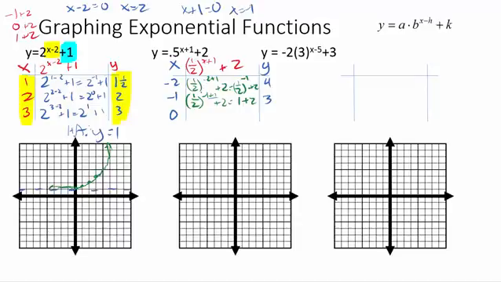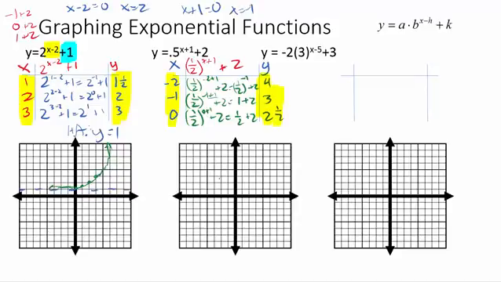We plug in our 0, so this would be 1/2 to the 0 plus 1. That's just going to be 1/2 to the 1. It's just 1/2. So anything to the 1 power is itself. So 1/2 to the 1 is 1/2 plus 2. So this y value for our last one should be 2.5. So it would be 2 and 1/2. So we've got 4, 3, and 2.5 for my y values. So now I just need to go ahead and graph these ordered pairs.